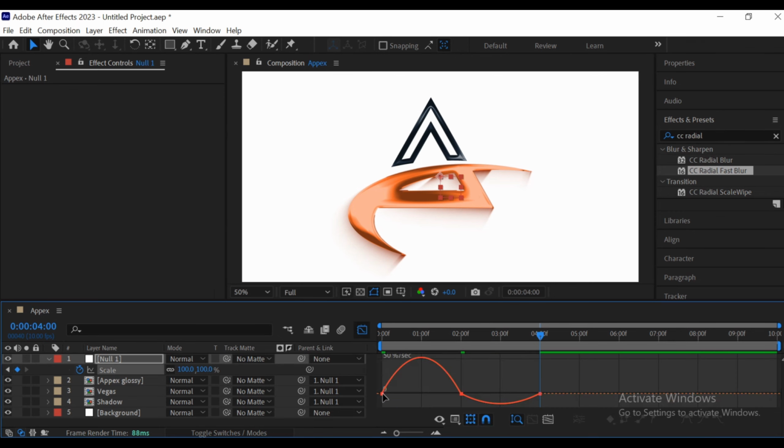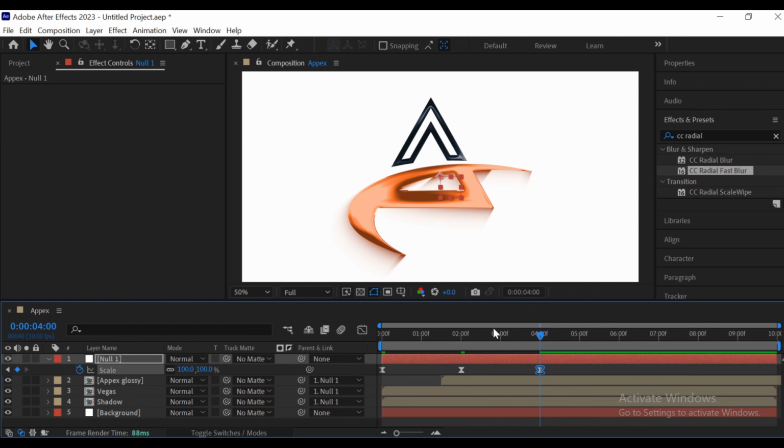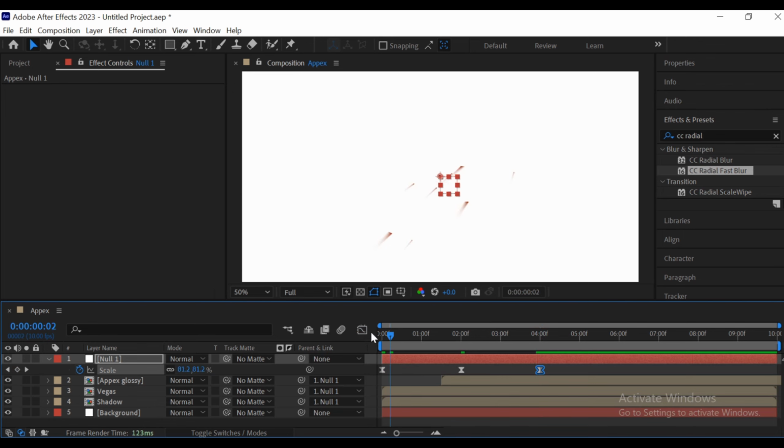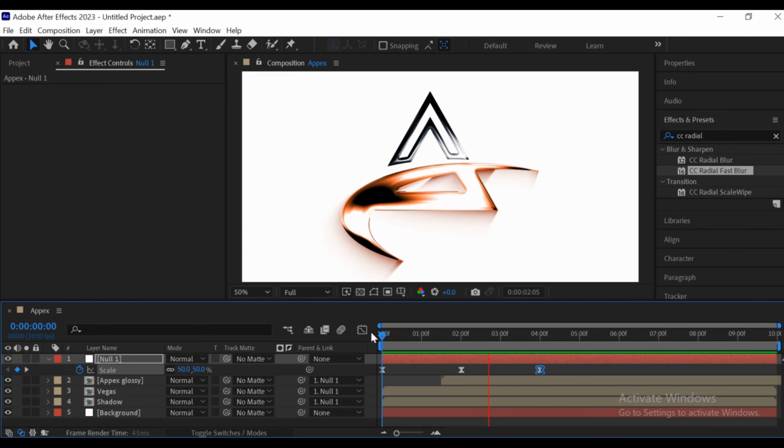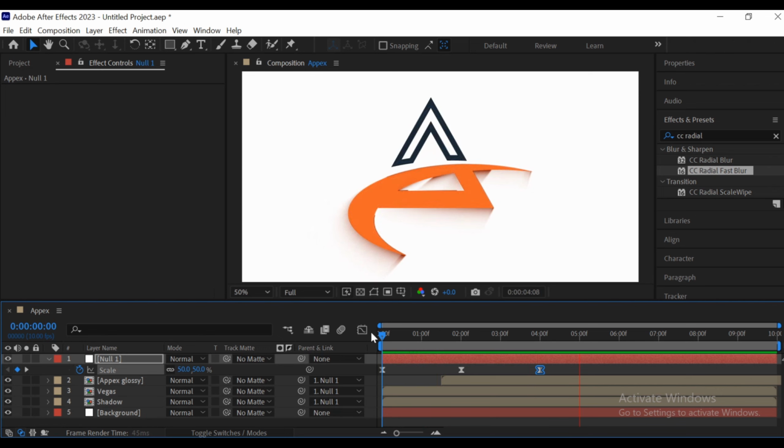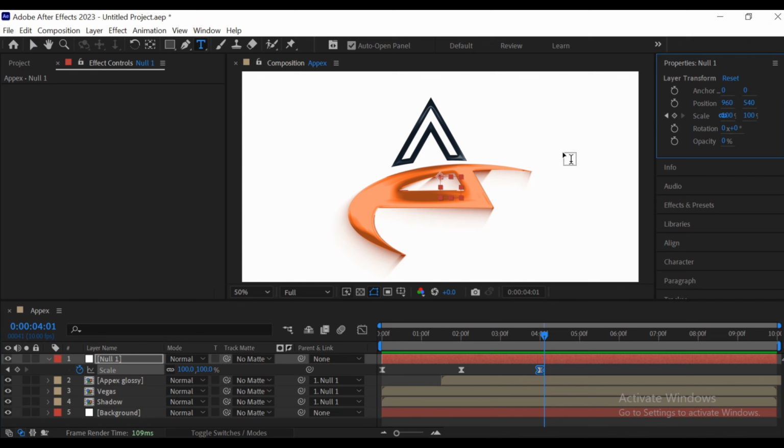Now open the graph editor, and then let's adjust these by moving them a little, to something like this, yeah. And then let's preview it. Our logo is looking good already.